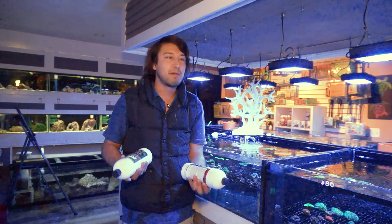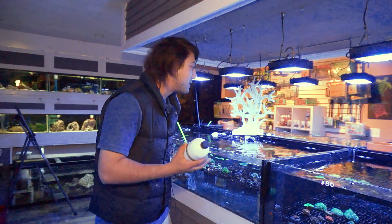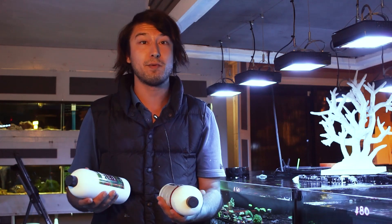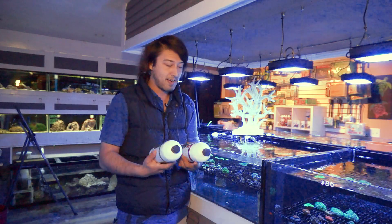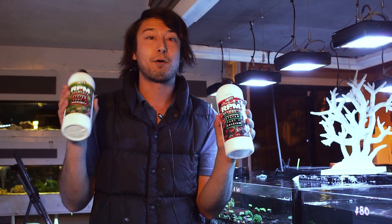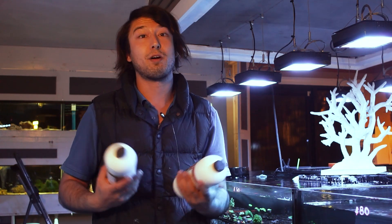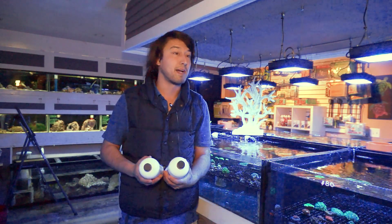For that reason, SPS can be very difficult at first to keep alive in the hobby because you have to go very counterintuitive. You have to take this glass box, sitting in a finite position, and simulate this huge flowing expanse of oceanic water ripping through the top part of a reef. To do that, we have lots of flow provided by powerheads and pumps, lots of water changes to keep down phosphates and nitrates, and then we can dose compounds such as calcium and alkalinity to ensure there is always a surplus available so these corals can build up their calcareous and aragonite skeletons. We can also dose them with coral feeds and frozen feeds to give them that slight boost they might need.